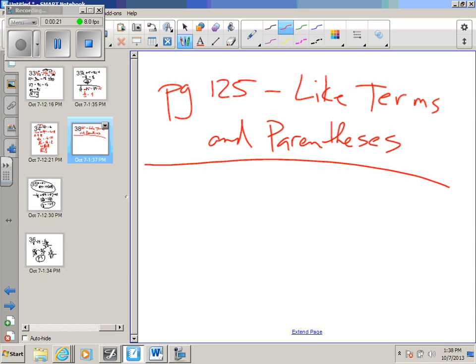We have worked with like terms before when we worked together with the algebra group. What were like terms? Yeah, they were terms that were very much alike in the fact that they carried the same variable with them, and that enabled us to do what with them? If they were like terms, what did we do with them a lot of the times? Very good. We either added them or we subtracted them. We cannot add or subtract terms that are not like.